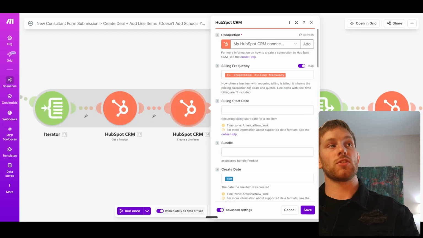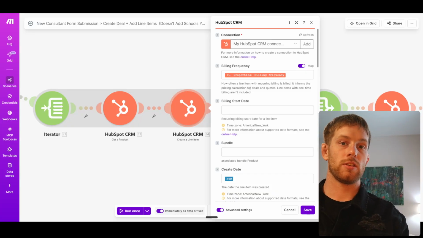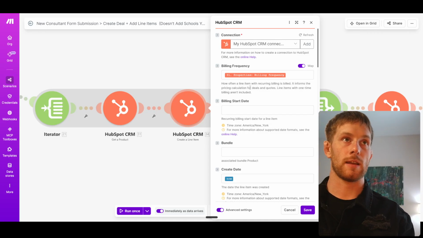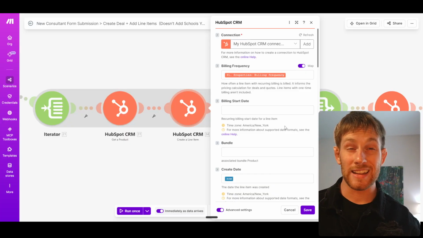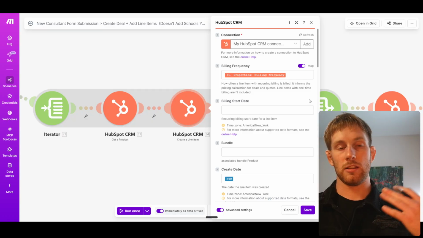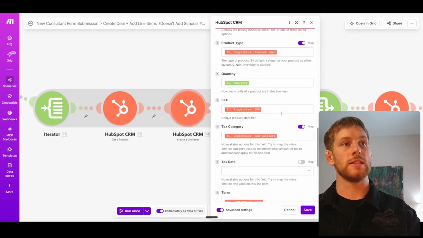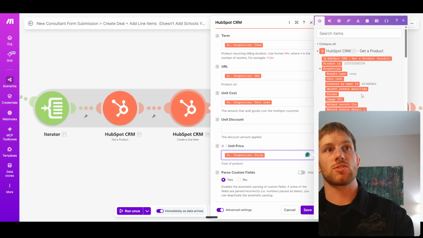HubSpot requires that you first get a product's information and then go through and create a line item so that you can then associate said line item to the deal. So that's the steps that we have to follow. Once we've gotten our product information, this is important so you always get the most up-to-date information rather than being reliant on what was in that code. Input all the details you need to input. You're going to have slightly different information here. Most of this is just doing a clean match of the get product value into create a line item.